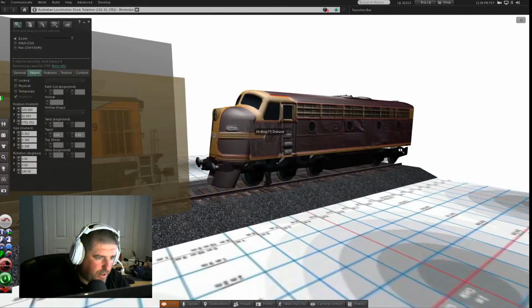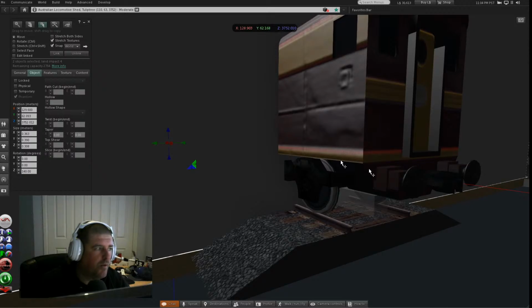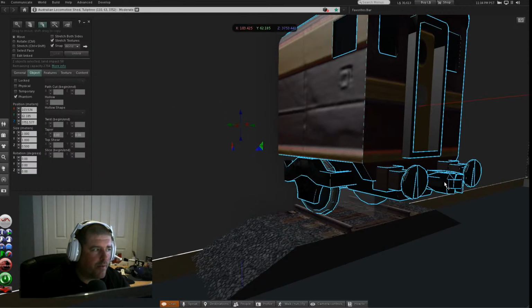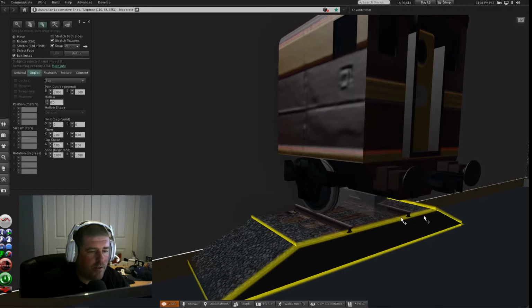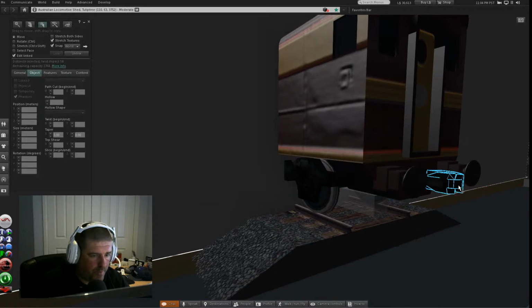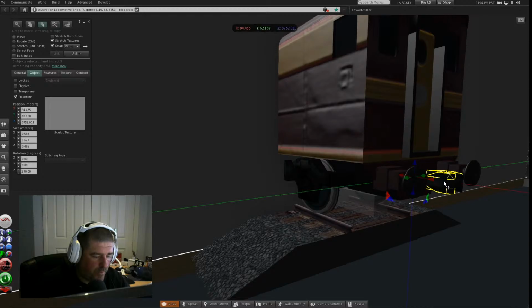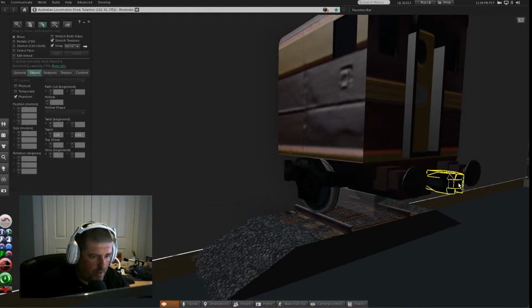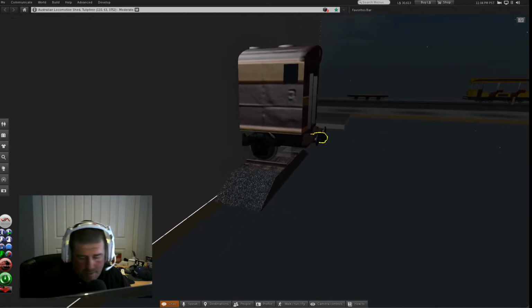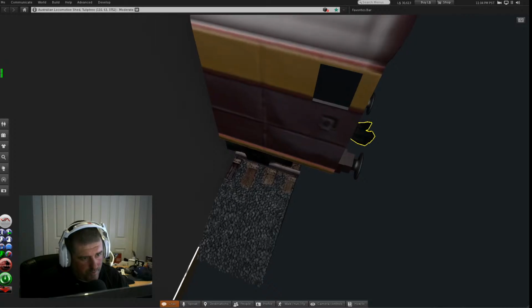Let's go and check out this coupler back here. We're going to go to edit link and grab another one, and we'll go unlink. Okay. That one and that one. And now we should just be able to shift it. Fingers crossed.